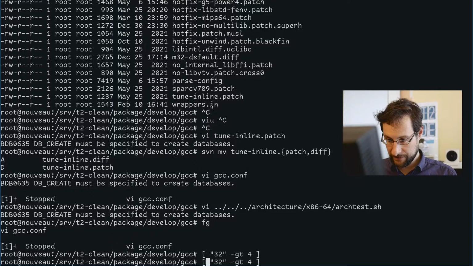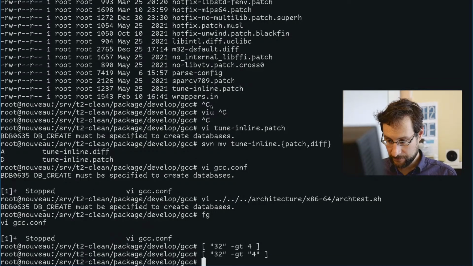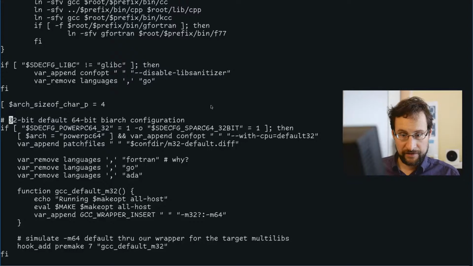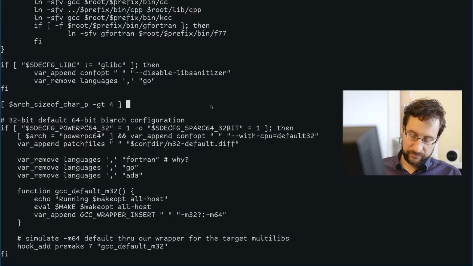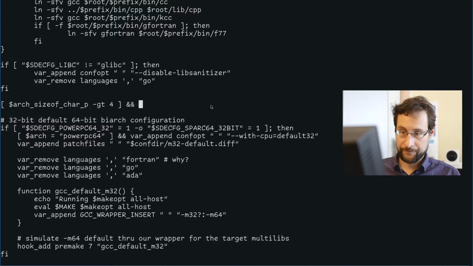Or only the latter. Oh no, this really compares, but maybe not here. Oh no, that does. Interesting. Then I remember wrong, or they changed this in the meantime. So greater than 4, to also support 128 or more bits. And then this patch file.